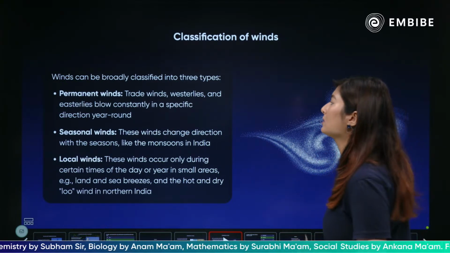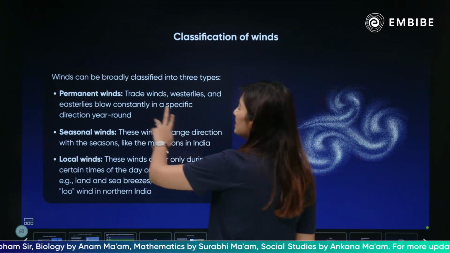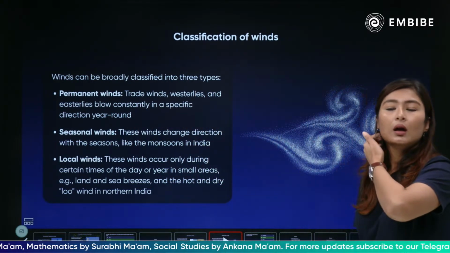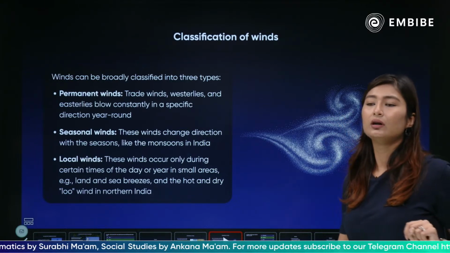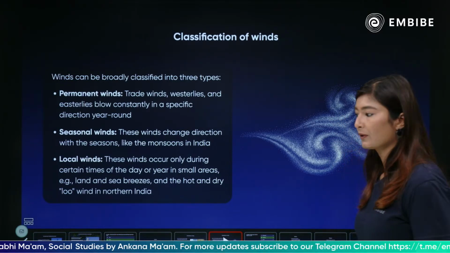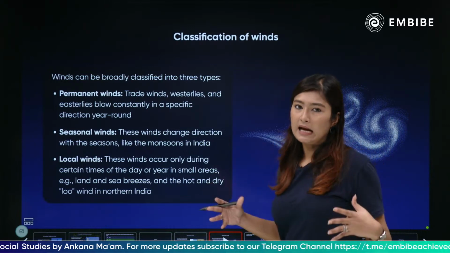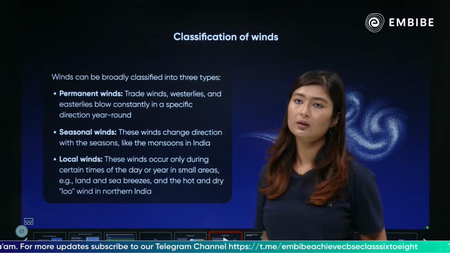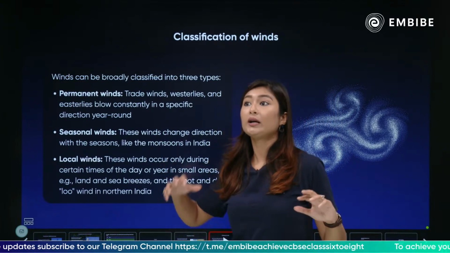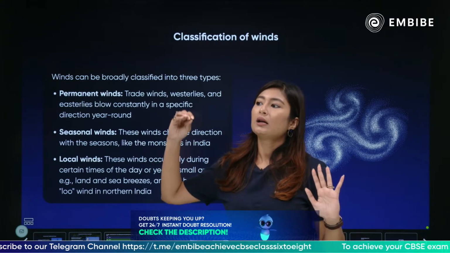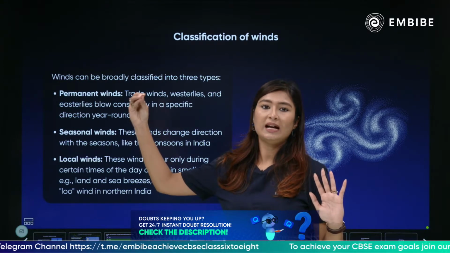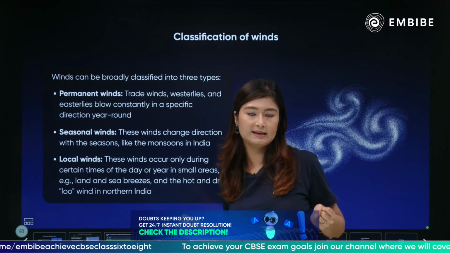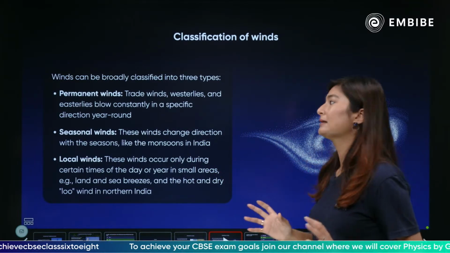So there are multiple names: trade winds, westerlies, easterlies. They blow constantly in a specific direction throughout the year. So air will always have directions. Why? It's like a science. I'll make it very simple for you and explain it in one statement. Because all of this, what are westerlies, what are easterlies, class 7th, 8th, 9th, 10th में, you have to keep reading it one by one. Not everything will be learned today itself. So let's basically understand.